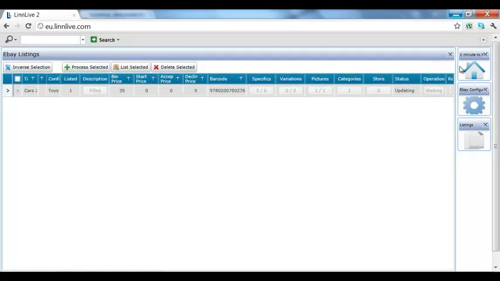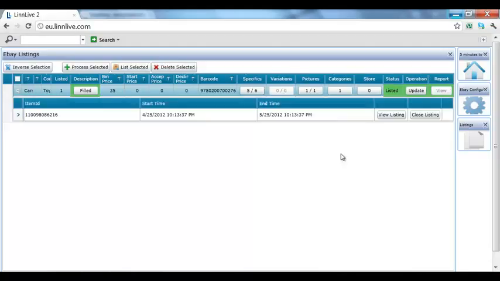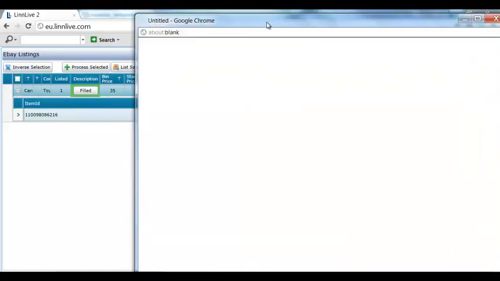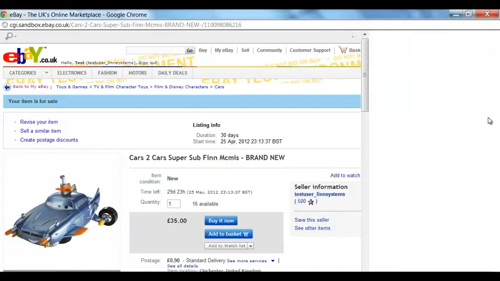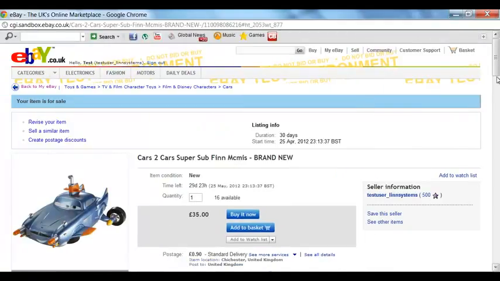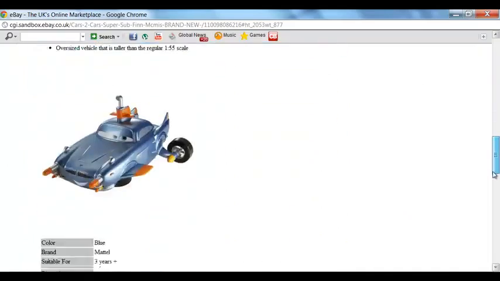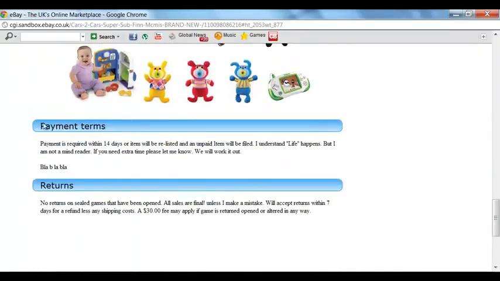So let's wait a couple of minutes for this to kick in, and then we'll look at the listing on eBay and see how it's changed. Okay, now it's saying that it's completed this operation. Let's view this listing. It's the same information, however at the bottom here, the payment terms will now say blah blah blah.